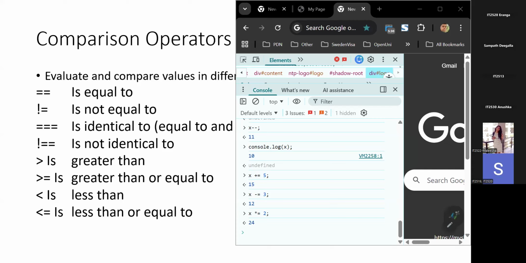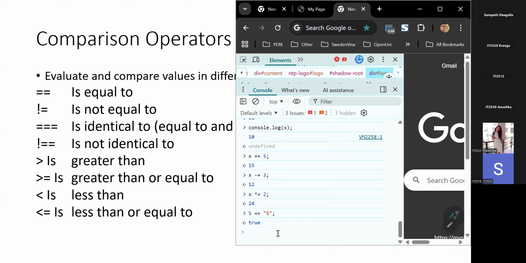Remember that when you want to compare values, especially when you want to make decisions, we are using comparison operators. A few things to note: how you represent the numbers is very important. The first two, normally we will not consider them, but let me explain. For example, if you have 5, is it equal to 5? What do you think? It says true, because as a number value, it's equal.